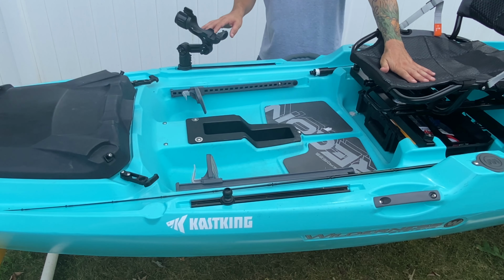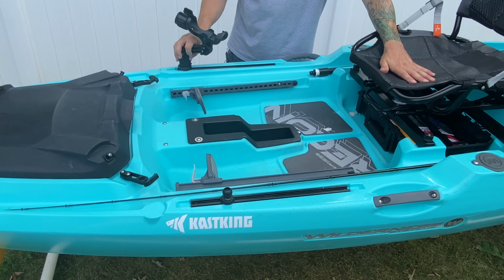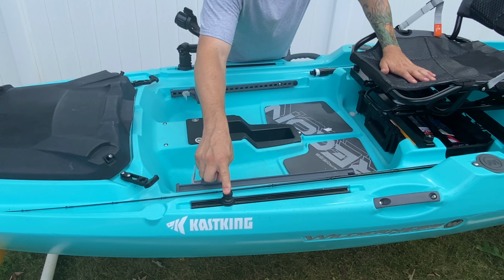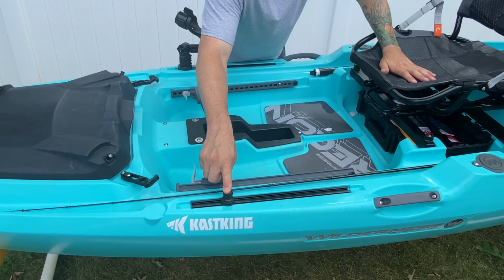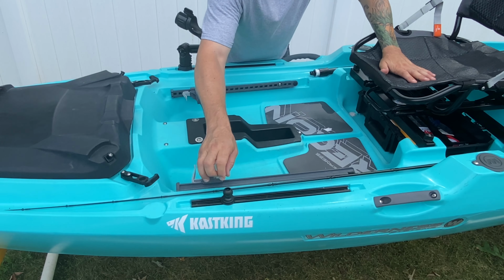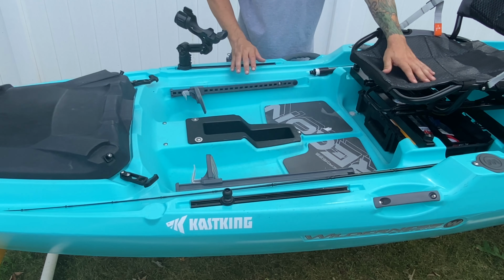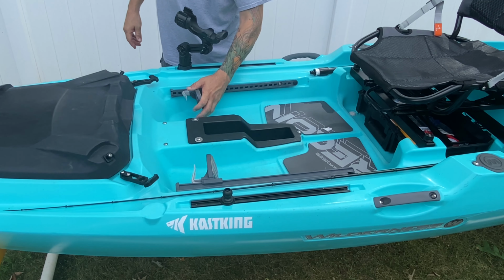So I'm pretty content with what I have for right now, but in this track I have just a Yak Attack rod mount that I use when I'm just moving from spot to spot. I just throw my rod in here and that'll hold it in place. Over here I have a RAM ball mount in this track that I swap between my truck and my kayak. It's a phone holder that holds my phone and/or footrest here.